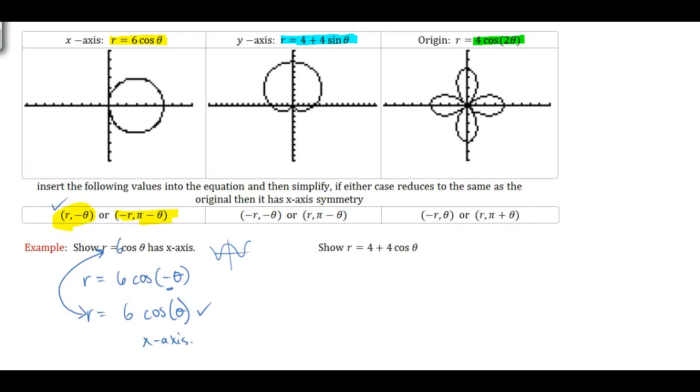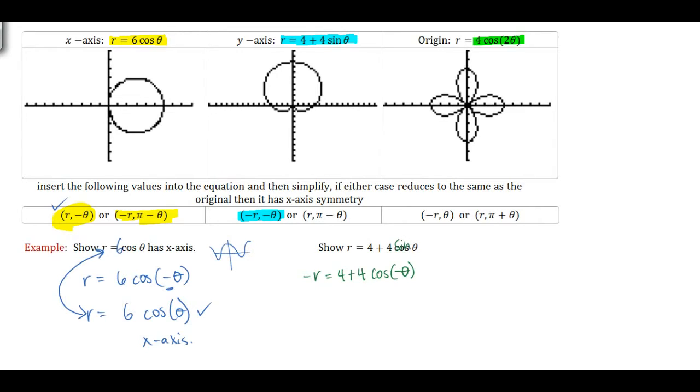All right, let's take the second one that we have there. This one that is supposed to have y-axis symmetry. And again, I will first plug that in. That's my code for y-axis symmetry. So I'm going to change the r, and I'm going to have 4 plus 4 cosine of the opposite of theta. Now remember, we just talked about cosine, and good old cosine is an even function, so you no longer need to have that negative out there in front. Oh, man, I really failed on my copying, didn't I?